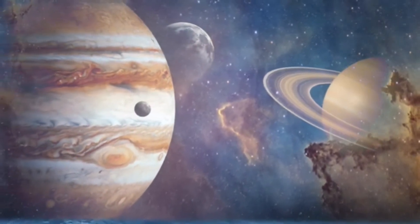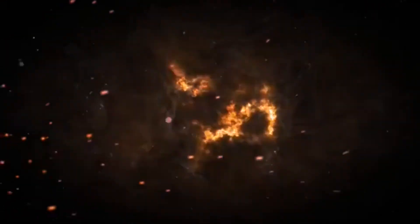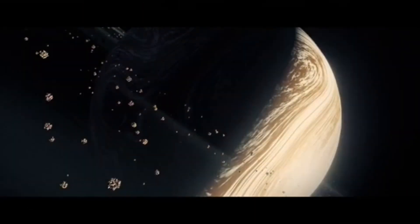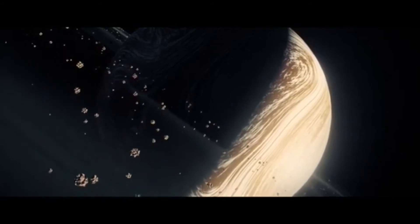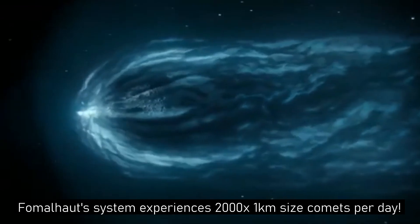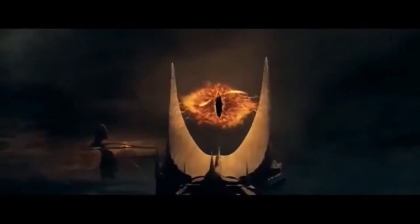If Fomalhaut B planet does exist, it could be surrounded by debris, so it may be a gravitationally bound accumulation of rubble rather than a whole planet. Imagery also suggests that a large amount of micrometre-sized dust is present in the outer dust belt, and because normally such dust would be expected to be blown out of the system in most cases, its presence indicates a constant replenishment by collisions of planetesimals. What this means is that fascinatingly, we're literally seeing the process of the Fomalhaut system being created before our very eyes. Incredibly, the collision rate is estimated to be approximately 2,000 kilometre-sized comets per day. The system itself has an uncanny resemblance to the Eye of Sauron in the Lord of the Rings trilogy movies.